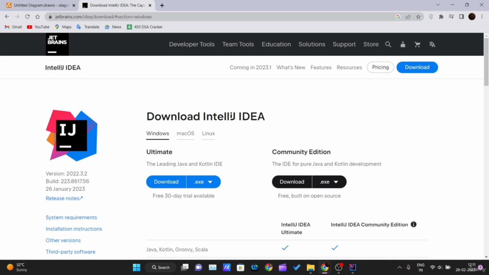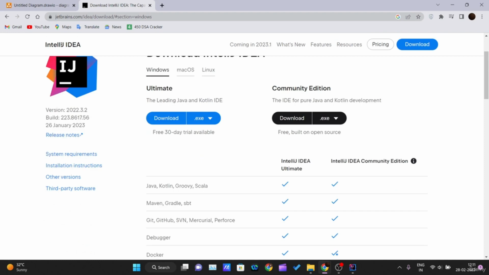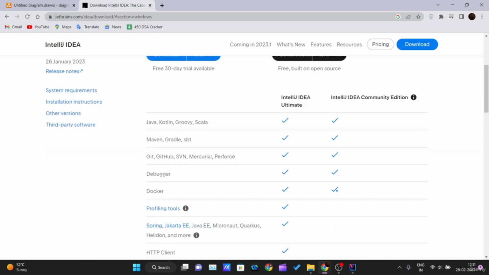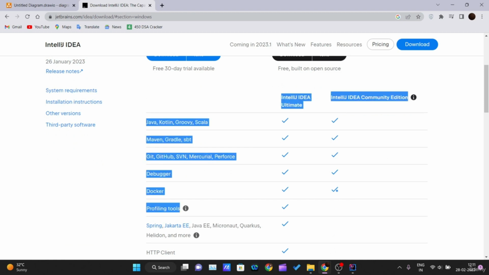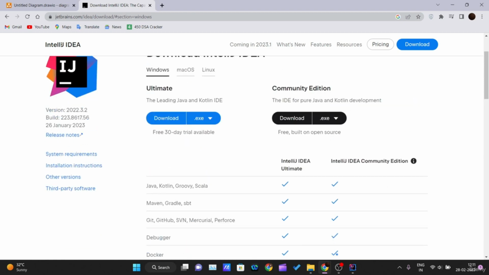One is Ultimate and one is Community Edition. I will download the Community Edition because it is free and open source. The Ultimate one gives you more features and a 30-day trial, but it is paid. You can compare all the features you get in the paid one and the free one.